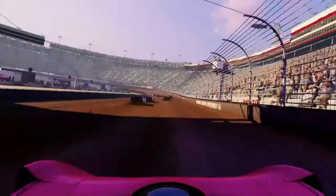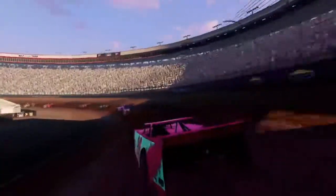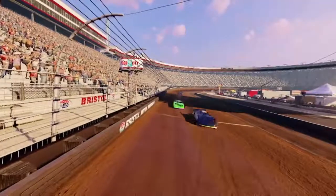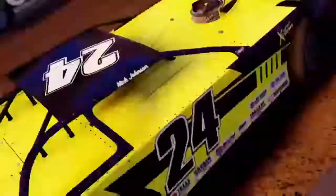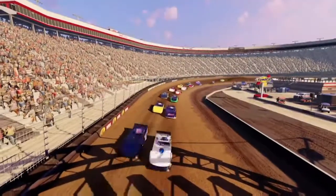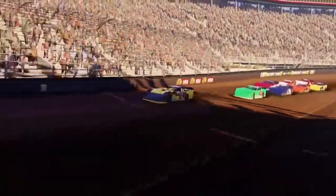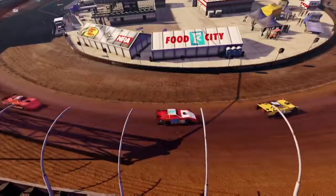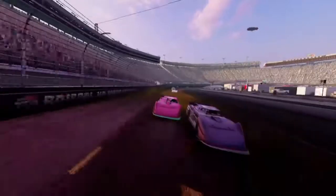Bristol Motor Speedway is notorious for close quarters racing action that tests the skills of even the best professional drivers. Our all-new fantasy version of Bristol is no different, but adds dirt to Bristol's high bank turns, ratcheting up the racing intensity another level. Let's see if you've got the skill to compete on this extreme dirt tour track. In this challenge, we're going to put you in 8th position, surrounded by drivers who are all trying to get to the front. With just over 3 laps to go, let's see if you can grab a top 5 finish.